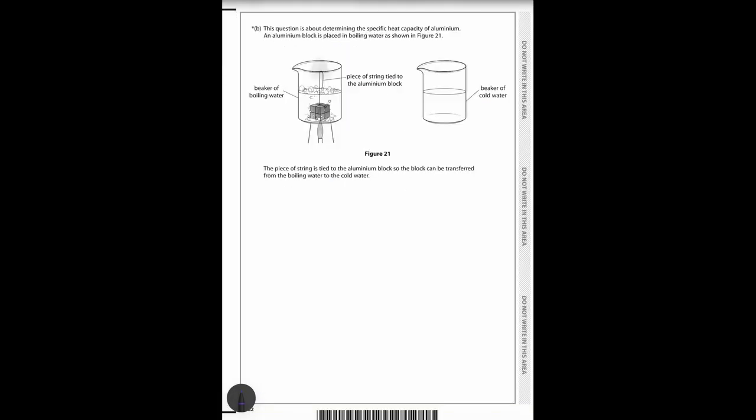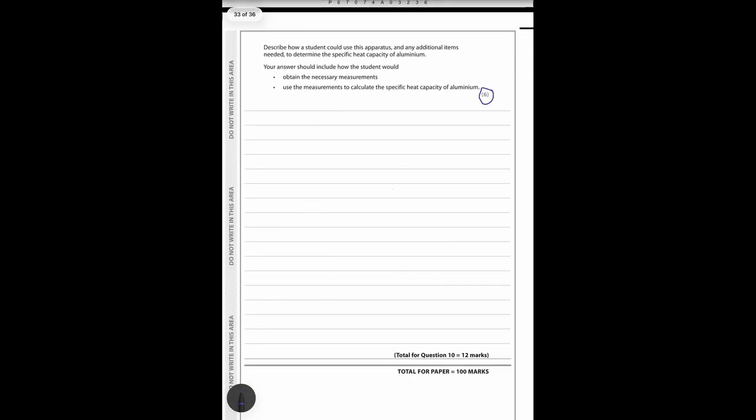Okay, so let's take a look at this question now. So is there anything that stands out to me here? Well, the first thing that stands out, it says specific heat capacity. So I know when it says that, there's probably only going to be one formula that I'm going to have to use. Is there any more information? Not really. The only thing that I can see, okay, it says about boiling water and cold water. So that's some kind of indication of temperature maybe. But because it says specific heat capacity, I'm pretty certain that I'm going to have to use this formula over here at some point in this question. So I'm already ready for that. Now let's have a look at what the question is saying. So firstly, it's a 6-mark question, so I should know the procedure for answering 6-mark questions.